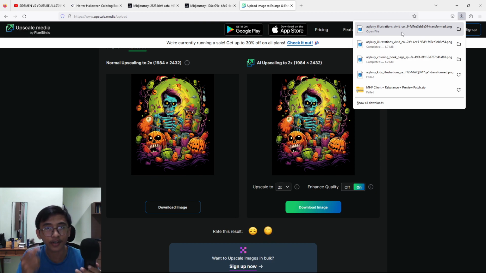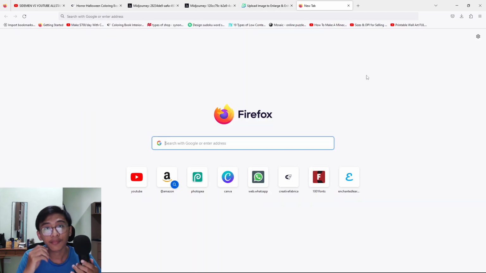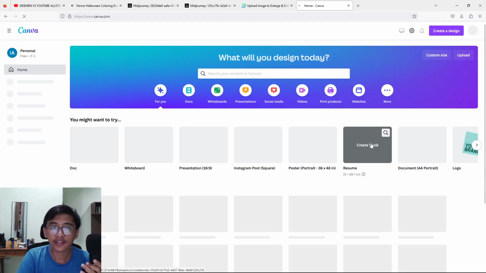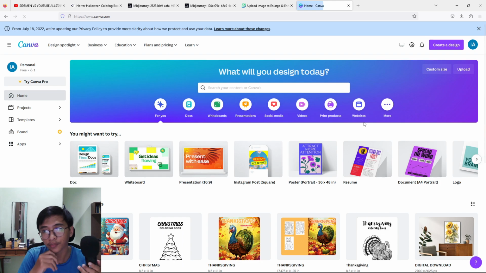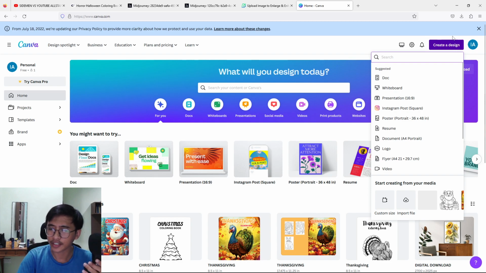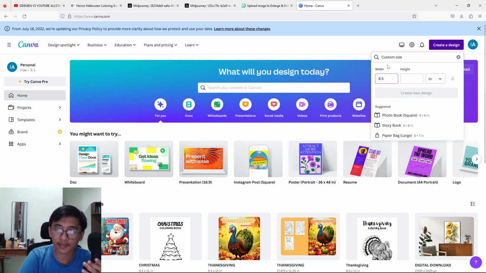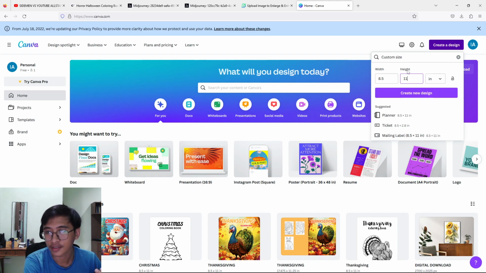So it is time to create the books using Canva. Open up Google, and then what you have to do is just to type in Canva. Right, this is a free software you guys can use to create your books. And then we are going to go to the top right corner here and create a design, where you have to choose custom design, and make sure this right here changes into inches, and then just put in your book size. For my book size, I'll usually use 8.5 × 11. And if you guys notice in Amazon, they usually sell 8.5 × 11 size books.